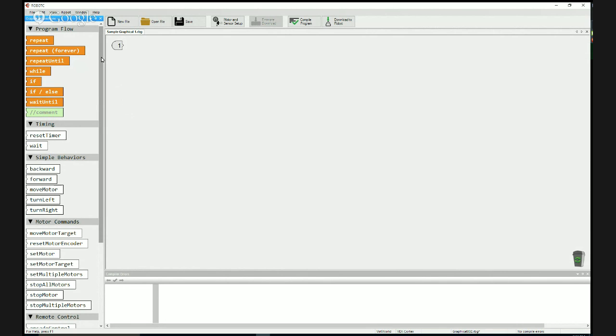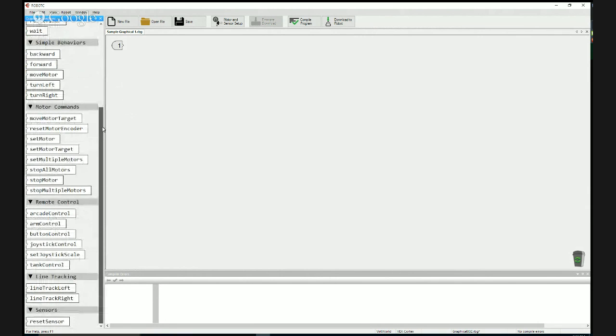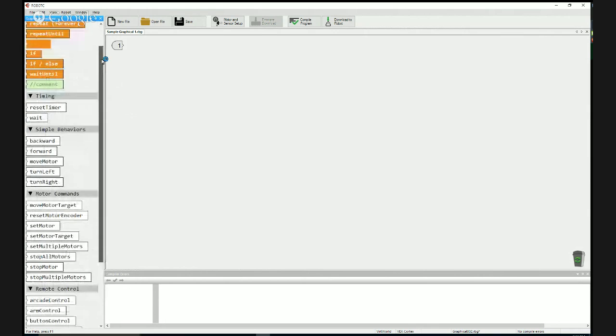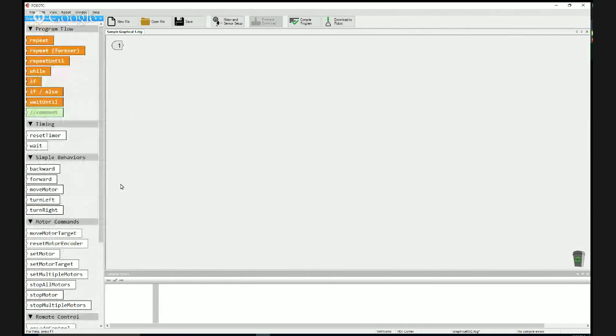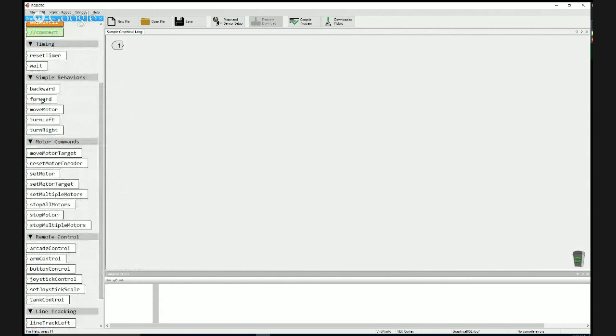If you open up RobotC in the graphical mode, you'll see on the left I have my function library just like I would in the text mode, but now instead of text-based commands, there are these graphical blocks. They're pretty basic and simple, and self-explanatory. If I want my robot to move forward, there's a forward block right here.